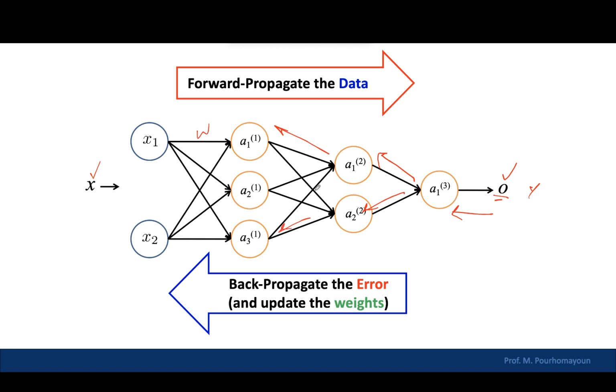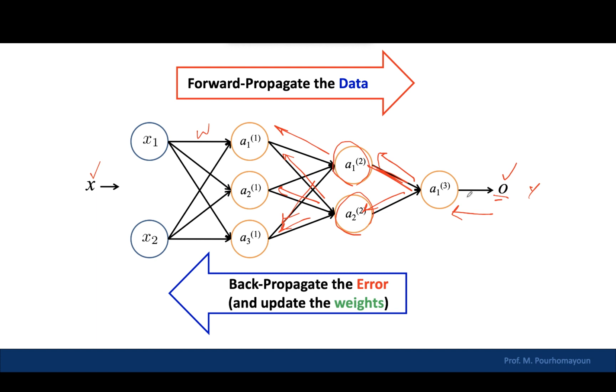It's like backpropagating the error into the network. It looks like you want to see what was the contribution of each one of these neurons and each one of these weights in creating this error, and then update those weights based on that. So this systematic way is called backpropagation.